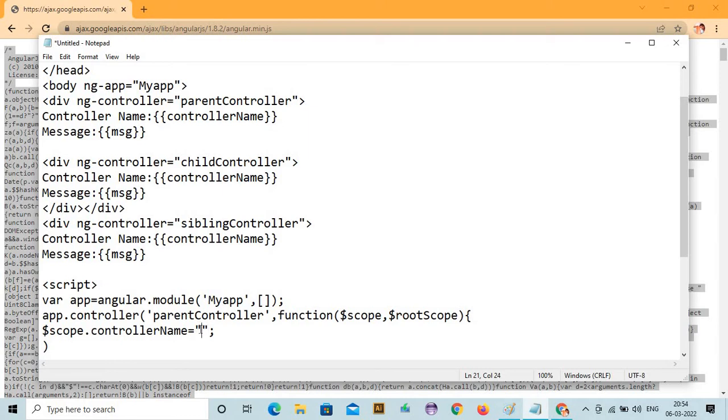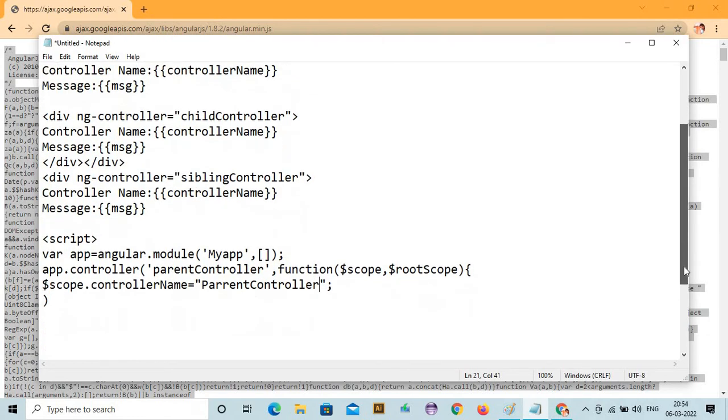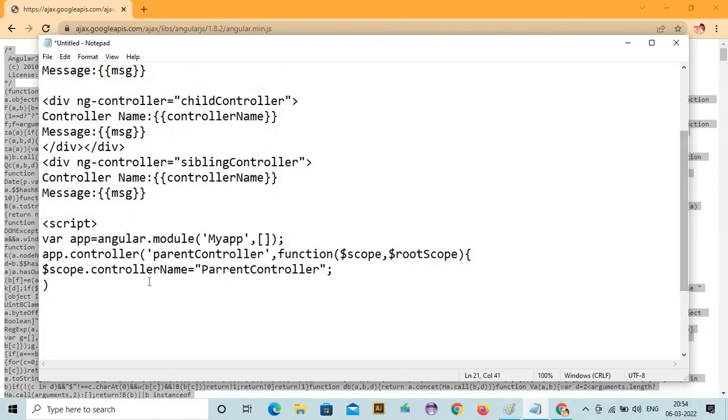This is our parent controller, right? Okay, here the controller has closed and the flower braces should close. The function should be closed first. So function closed, controller closed.